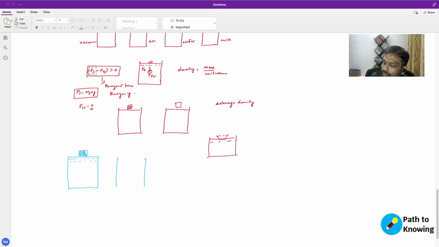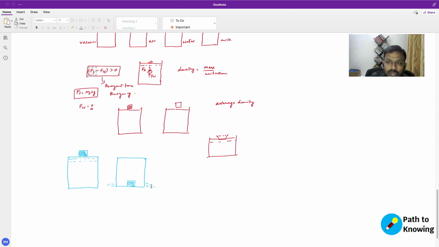The cube will land somewhere here. Now, what would have also happened is because it had water till the brim, it means that some water would have displaced from the jar. So you must have had some water drop out from the jar because you have dropped this object inside this, and some part of this particular jar is now occupied by this cube. What is the water that would have been displaced? It is the volume occupied by this particular cube. This is the amount of water that you would see outside.